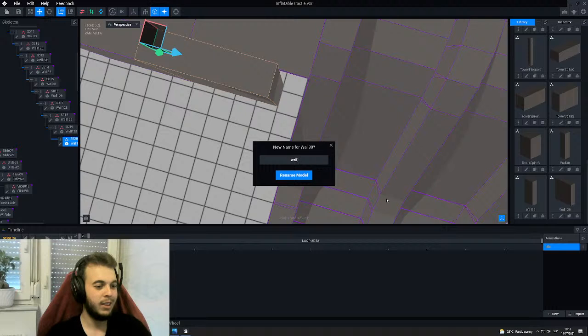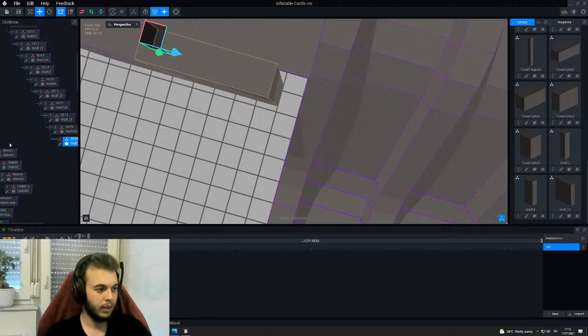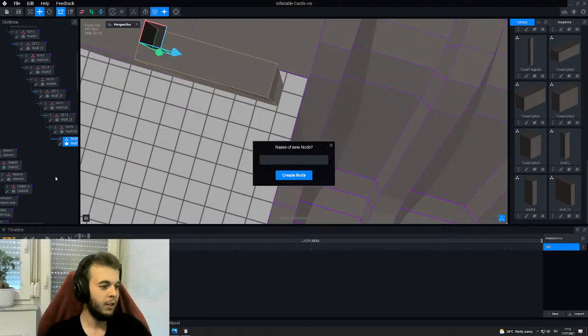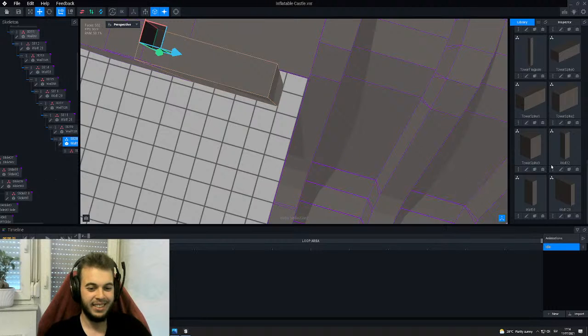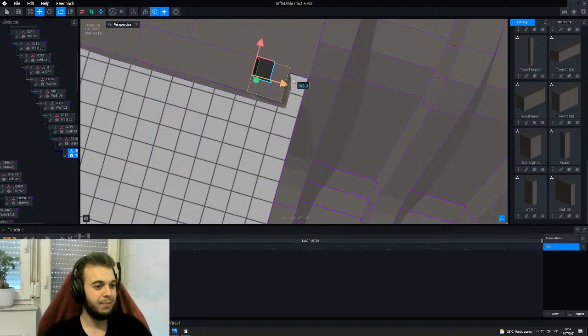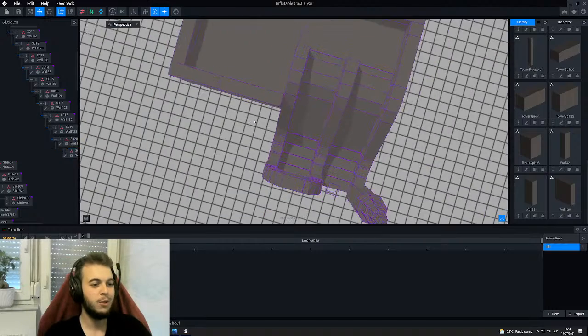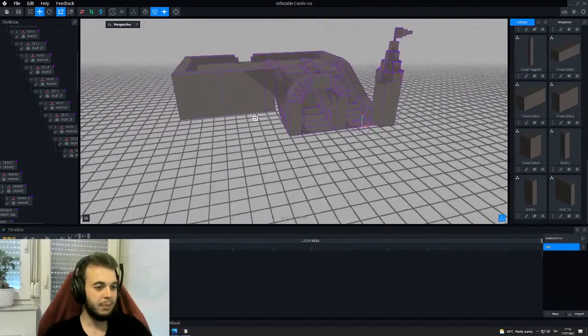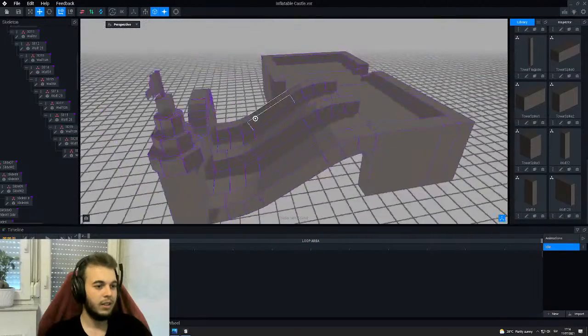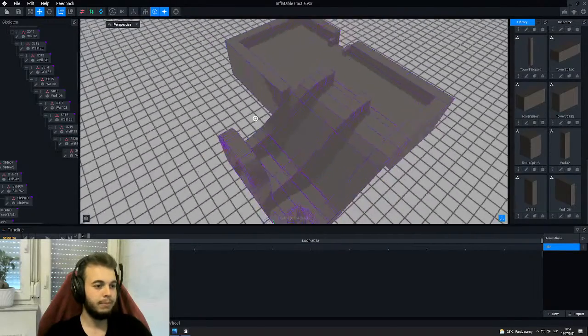So let's rename it now. So wall 32. And then let's create another child node, S021. I thought we were going to have multiple sides, but apparently we're just going to have one really long side. So as long as it works, it probably isn't stupid. At least I hope so. Okay, so there's that.